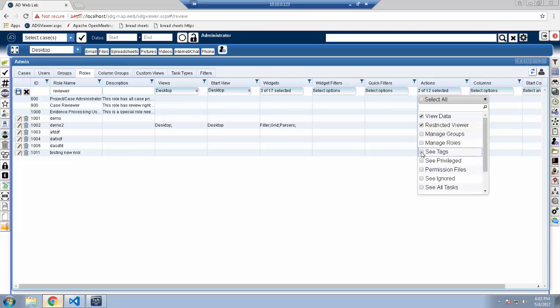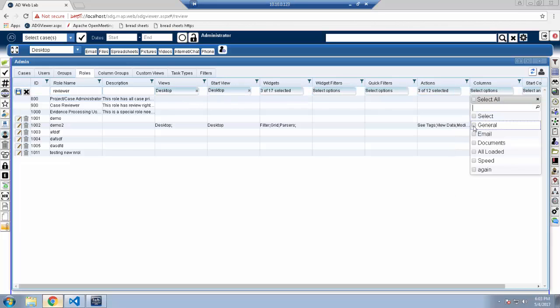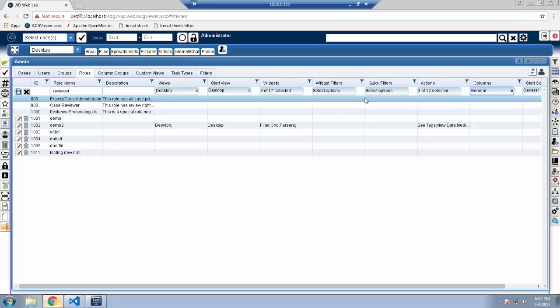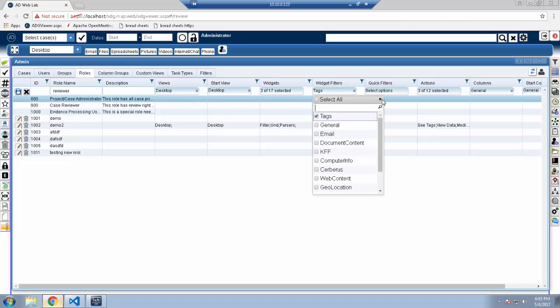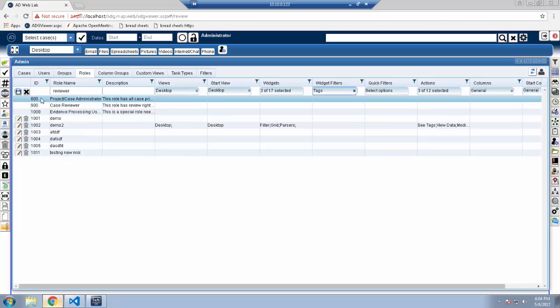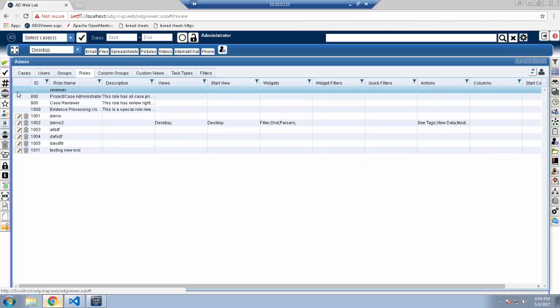He has to be able to view data, so that's a clear one. And he also must be able to view tags. That's because in Quincy, the assignment of restricted records is done through tags, so he must be able to see them in order to be a restricted viewer, to see anything. So let's just do that, and for columns we'll just give him general, and that's that. So I think we got everything there. Let's give him access to tags. Excuse me, we want him to be able to tag, so we need to give him access to tags. All right, we're going to go ahead and save that.